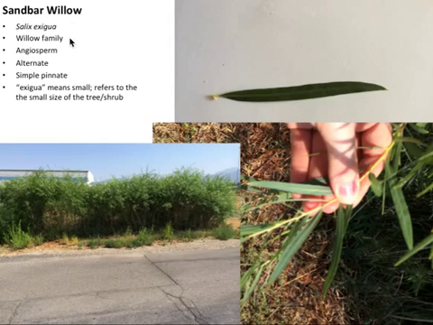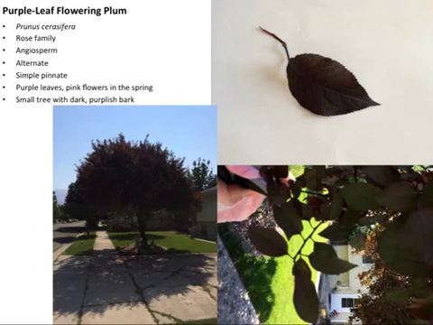Members of the willow family have the ability to make new plants from their roots, so they shoot out new trees from their roots. So if you planted this in your yard, you would get sandbar willow everywhere. Same with quaking aspens, same with any willow tree you plant. They'll get little offshoots, and so they can really overtake your yard if you're not careful to pull out the little trees that will spring up in your yard.